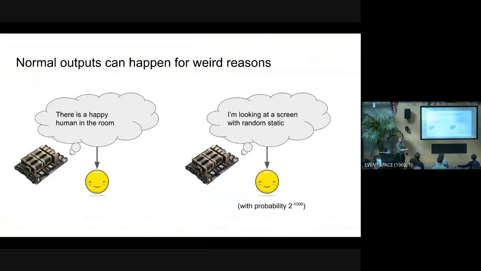And so a simple toy problem is being able to distinguish these two cases. If you're looking at a video that was produced, you'd like to be able to tell the difference between smiling human faces that were produced because the model actually thinks there's a smiling human, and smiling human faces that were produced because the model was sampling pixels at random, maybe because it thinks it's looking at a screen of static, and that just happened to produce a smiling face.